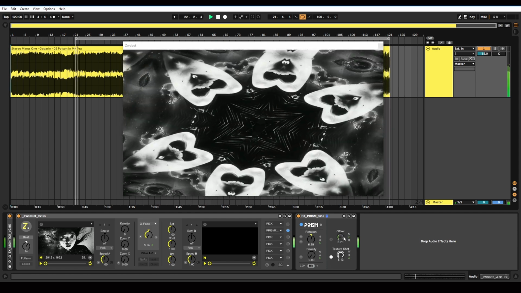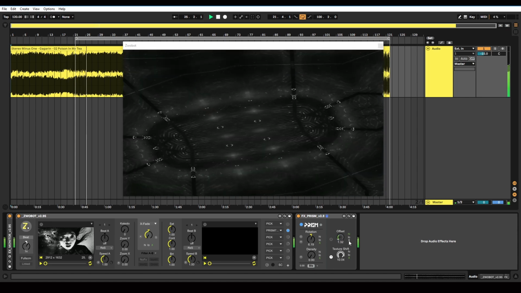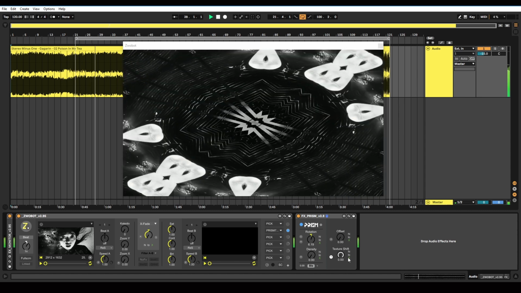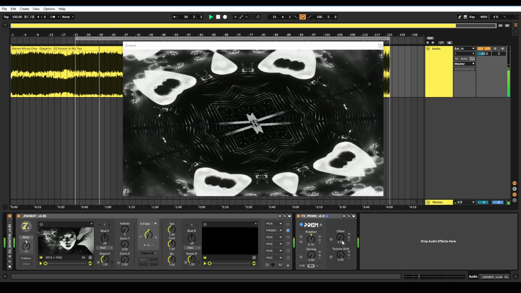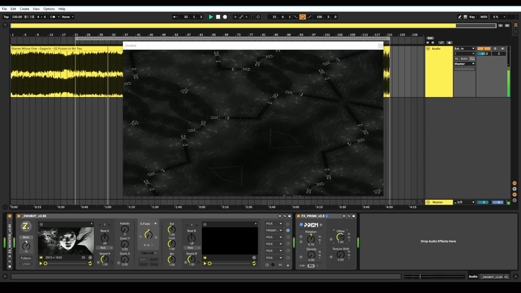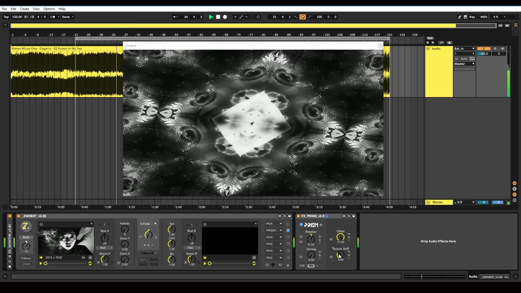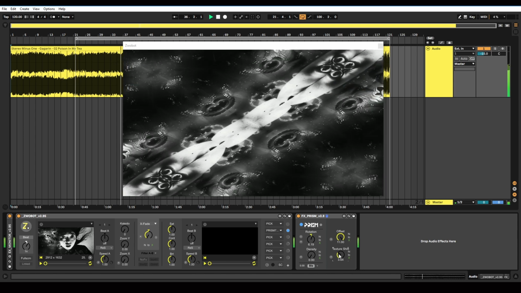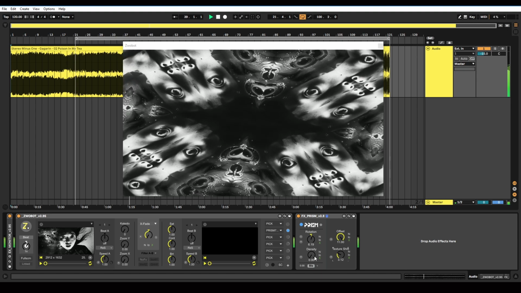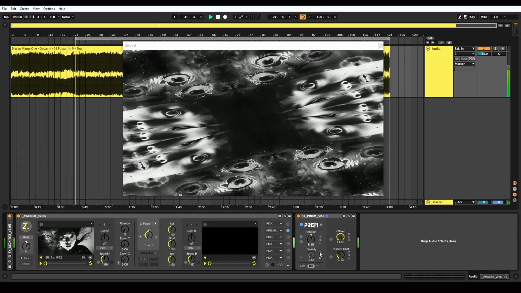So I can also change this offset to respond to the highs instead if I want. But maybe I just want to leave these two settings in the same place. So yeah, I kind of want the facial features to be seen. So let's try and make these in a position where we can see those. There we go. It looks like if I put an audio responsive control on the density. Let's try that.